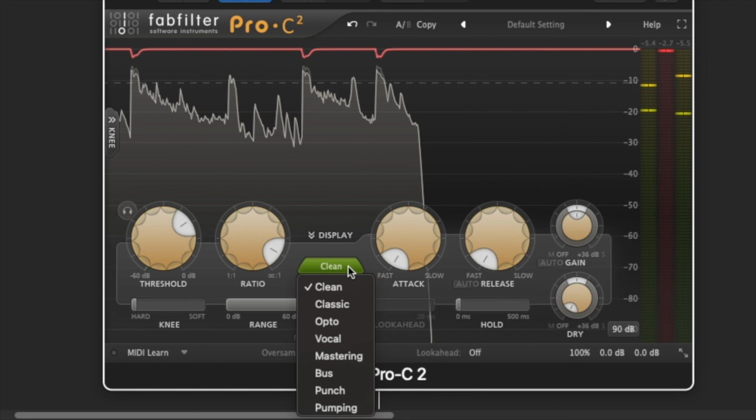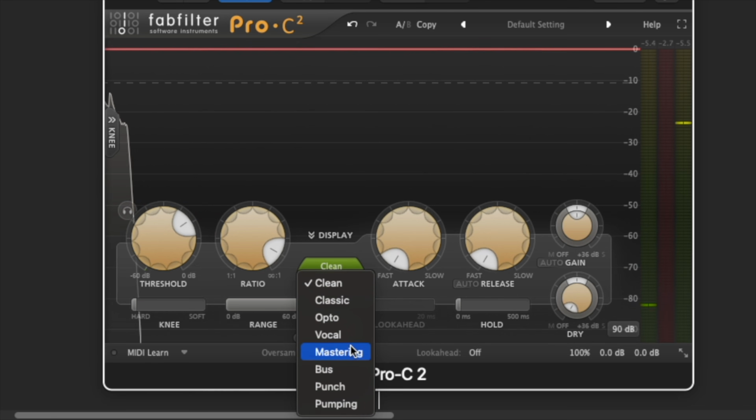You can also go and play with the different algorithms here. Most of the times I get a really great result when I hit pumping.